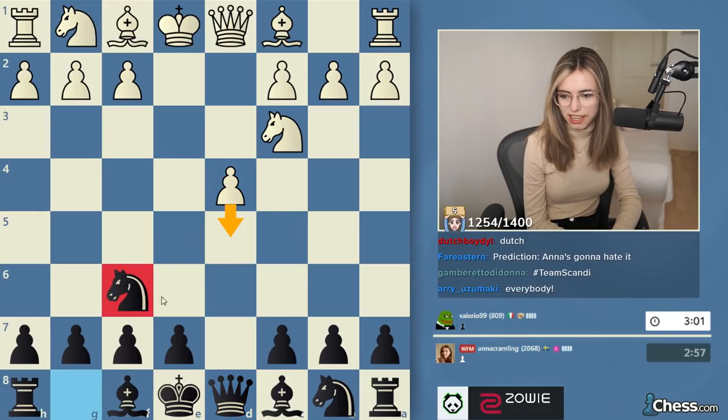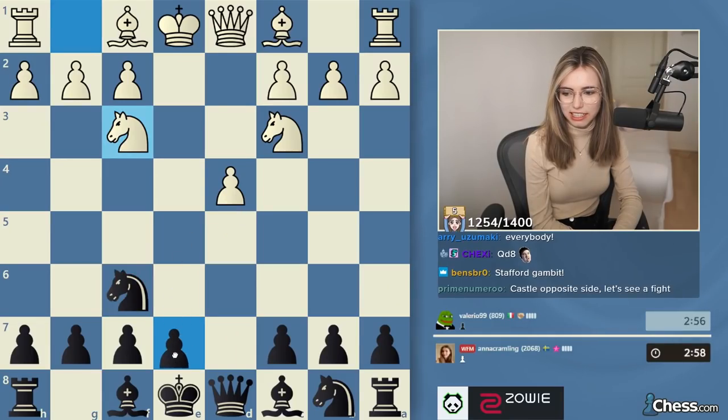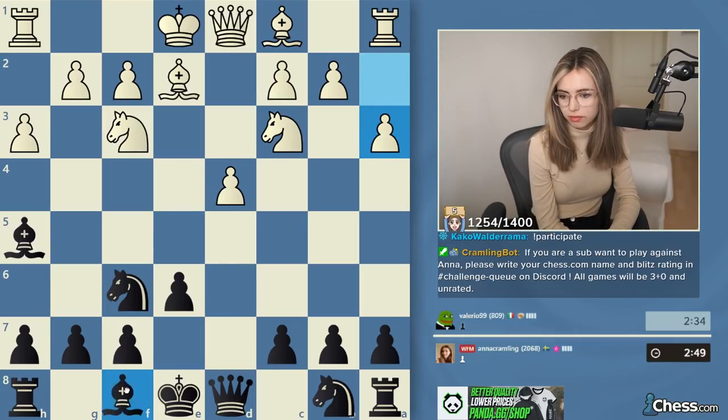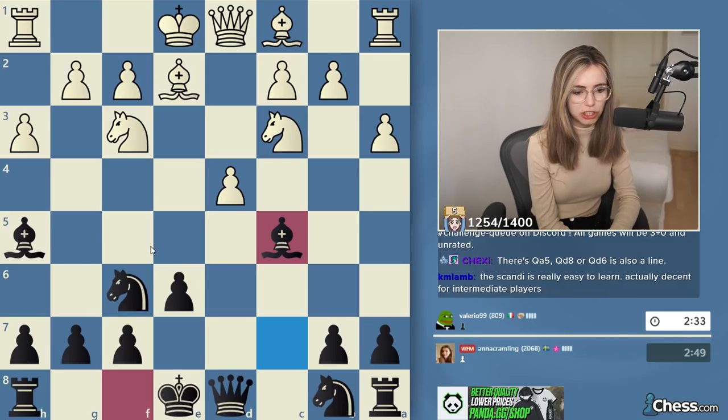I'm gonna go knight f6. I guess we kind of want to stop this. Prediction, Anna's gonna hate it. I don't think we're gonna hate it. I mean, at least here we can just get our pieces out and stuff. Okay, we're gonna go for e6 and then we're gonna get our piece out. I'm gonna go c5. I feel like this could be pretty good to get our piece out.